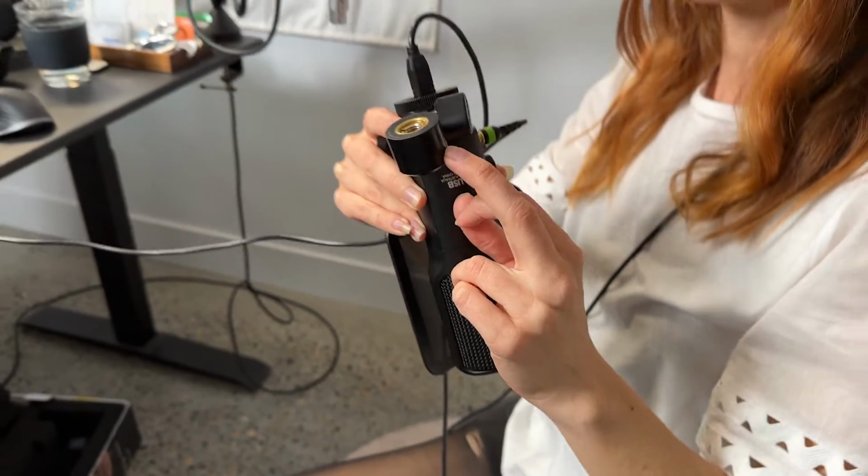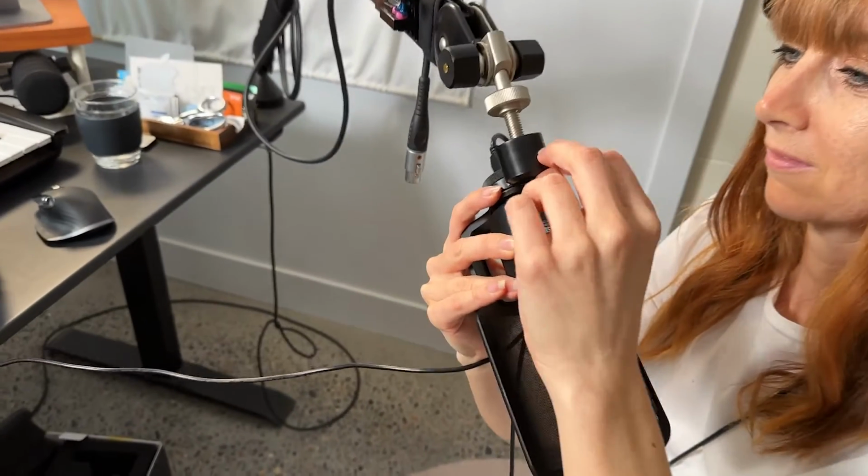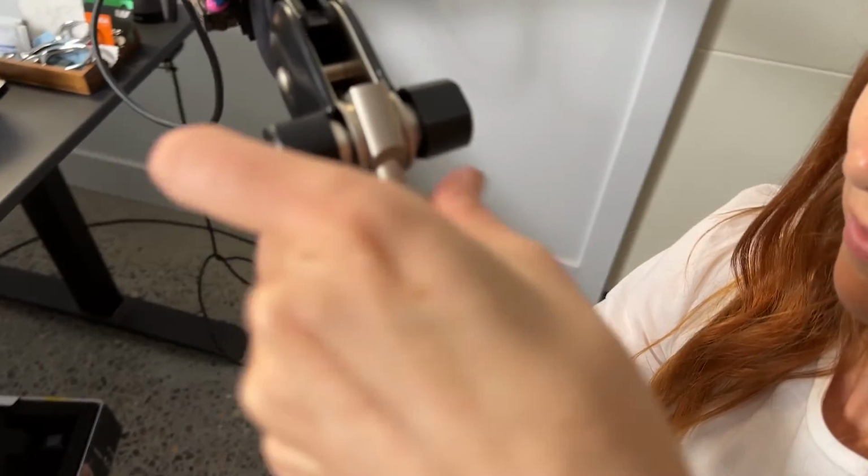If you don't feel comfortable holding it, you should absolutely get a boom arm. I'll bring it into shot. Okay, this is a boom arm. You can attach this microphone onto a boom arm, and I'm going to show you how to do that.